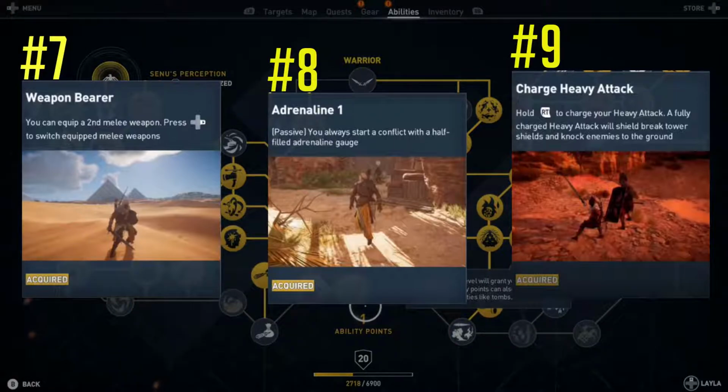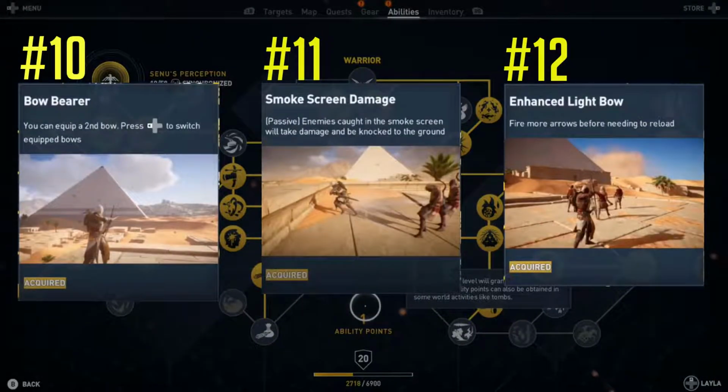Now this was just trying to get to the other ones. There's a linking system in this thing. You've got to unlock some before you can get to the others. So I think that's what that was, is just to get to Bow Bearer or something like that, which brings me to number 10, Bow Bearer. Same thing as the Weapon Bearer, allows you to switch between 2 different ones.